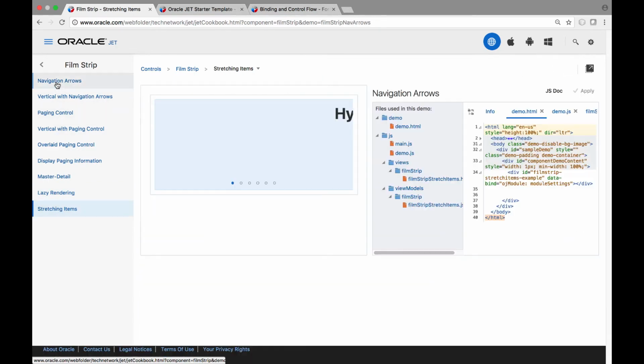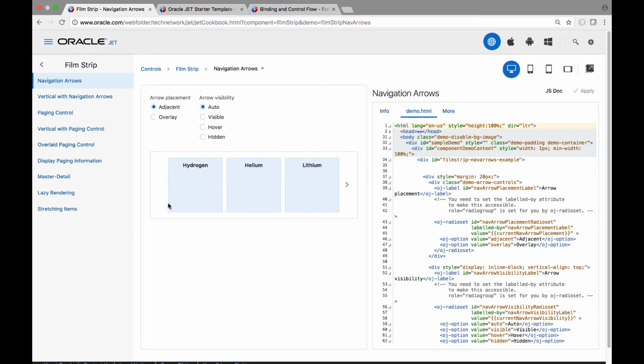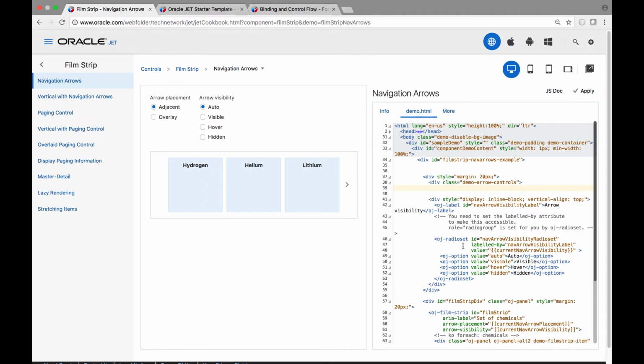In the case of our code example, we're going to specifically take a look at the film strip, so the arrow visibility and the arrow placement we don't need, and directly inside of the code we can just remove that so that we can take a better look at the code that is relevant to what we are trying to do.